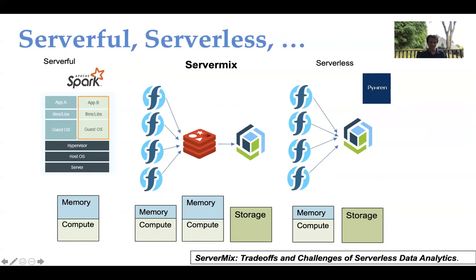Even we have cases for this server mix definition where you want to combine both worlds. For example, even many works on serverless data analytics rely on serverful components like in-memory layers. Or when you have legacy code in a serverful environment and you want to combine it with serverless technologies. Even more, sometimes serverful is cheaper than serverless for some tasks. So we will try to combine both worlds, relying on and benefiting from these characteristics of serverless and serverful environments.